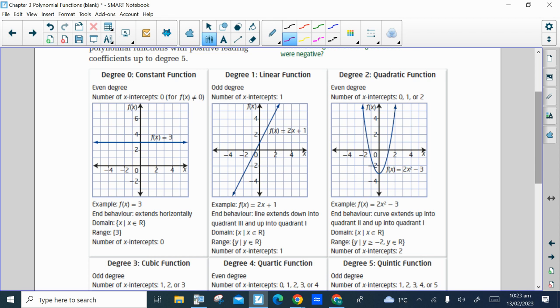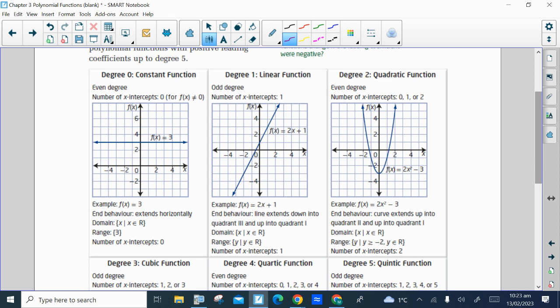And remember what y equals mx plus b tells us about a line? It tells us the slope and the y-intercept. If you have a linear function and it's written in y equals mx plus b, meaning you got y by itself on one side, on the other side, normally there are two terms, one term that has the x, one term that is a constant. The term that has the x tells you the slope, right? It's the number in front of x. The constant tells you the y-intercept.